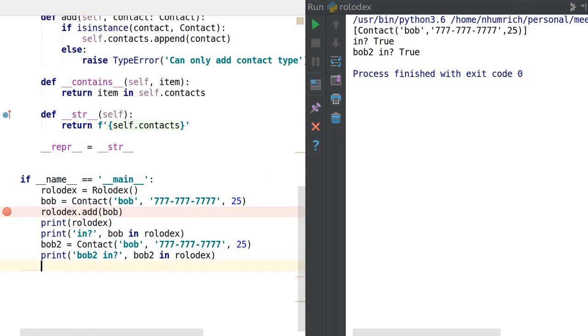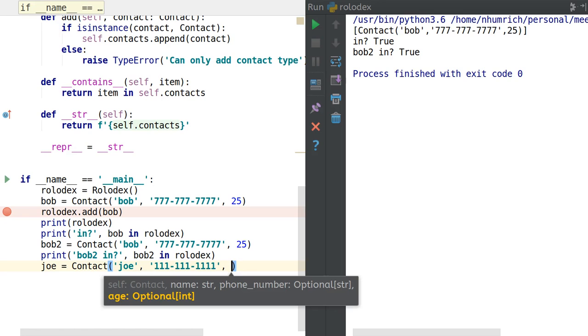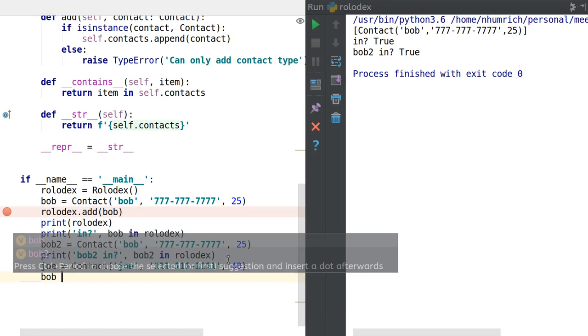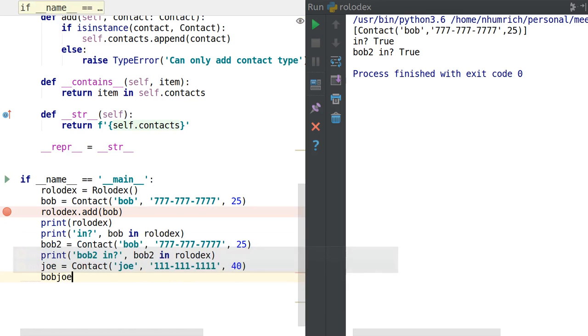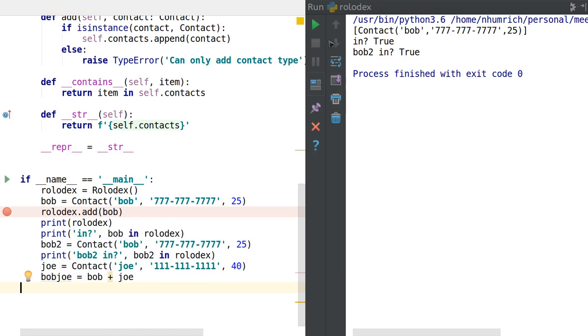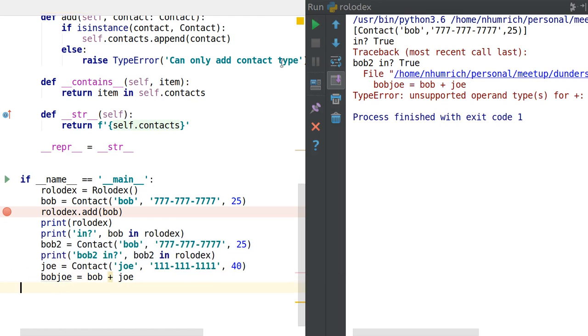So now let's say we want to do something incredibly stupid and add two contacts together. Not really sure what that would be, right? But let's just say that we have this other guy named Joe, and we want there to be a new guy called Bob Joe, and he's Bob and Joe, right? Well, I think you guys know what's going to happen.